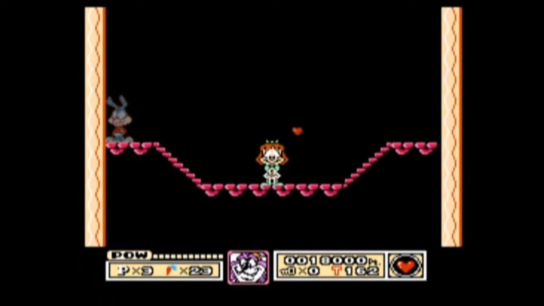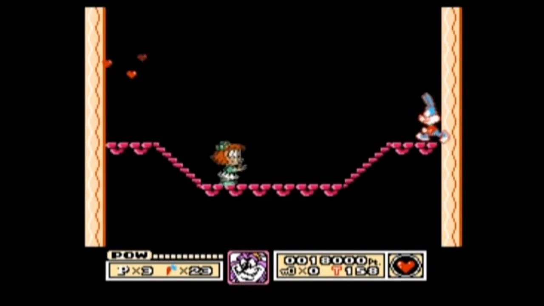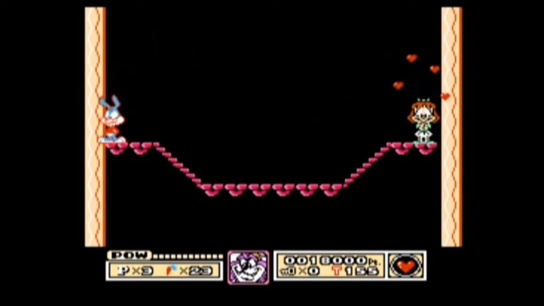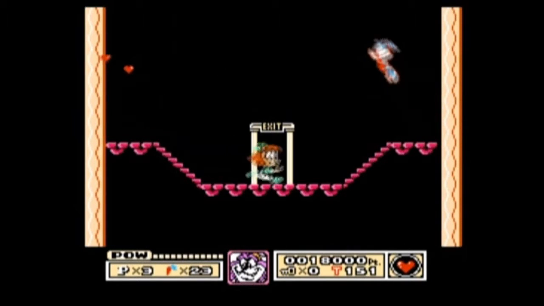And at the end of every second level, there's this Elmira minigame. We basically want to avoid her, because if she catches us, then we have to go back to the beginning, and that would suck.